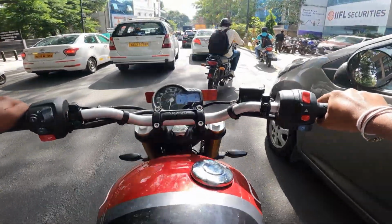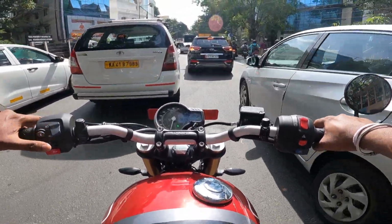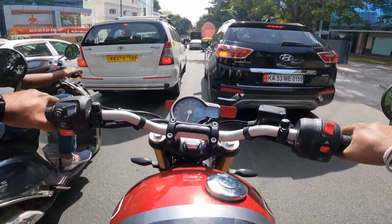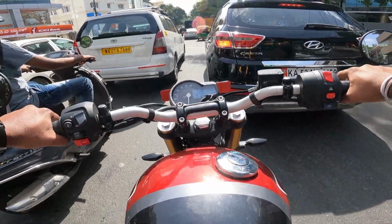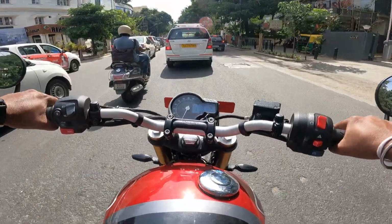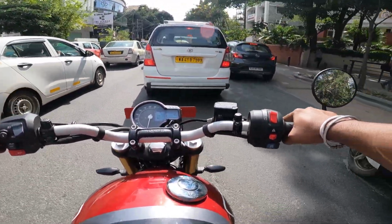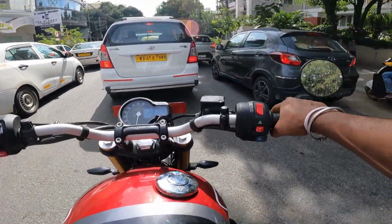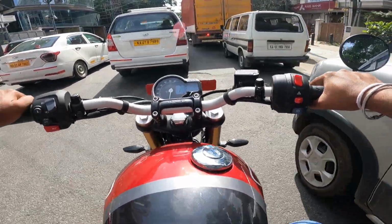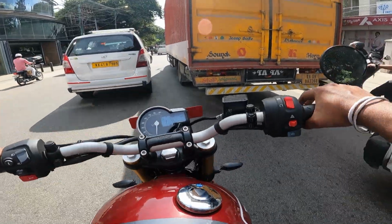This is a Bajaj Triumph make, but in no way, shape or form does this actually look like a Bajaj. It also doesn't feel like the Dominar in any regard. It is lighter. It feels quicker. At least in traffic, it feels a lot quicker. On the Dominar, it's a little bit heavier when you come to stop and go traffic. This feels more like the Duke. It is a lot easier to handle, to go left and right.